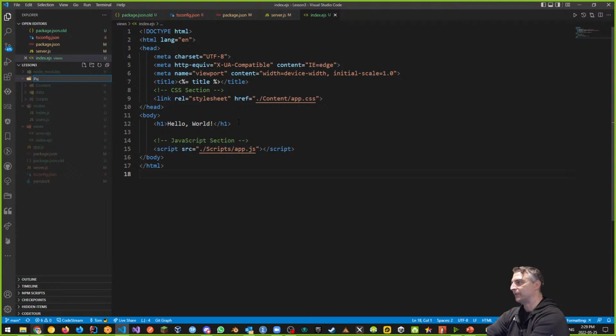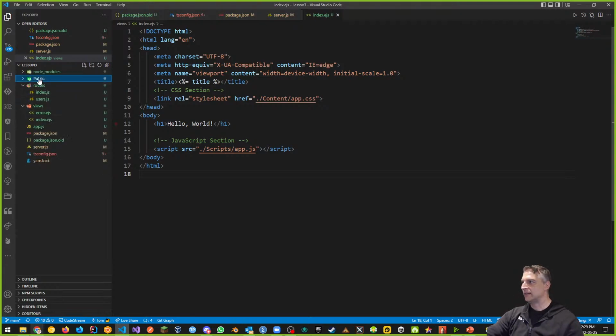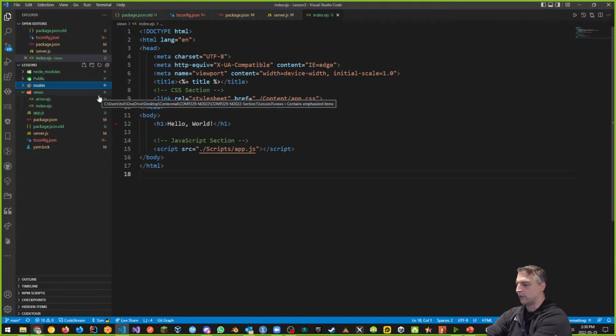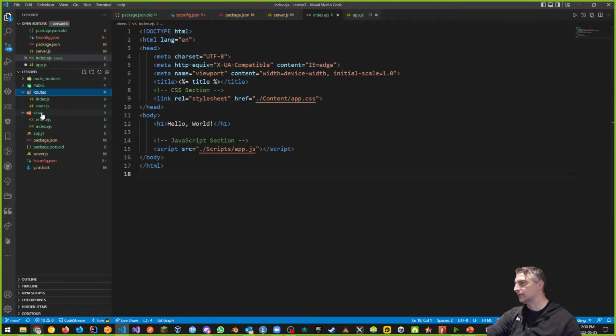And then let's rename our public folder to Public, with a capital P. Guys, you need to do it now in Windows. This is a problem. If you don't rename it now and you rename it later, Windows doesn't care about upper and lower case. It's not case sensitive like Linux or Mac. Please make sure you use a capital P for your Public folder, a capital R for your Routes, and a capital V for your Views. Now we need to fix some of this stuff, and I'll talk about where to fix it.